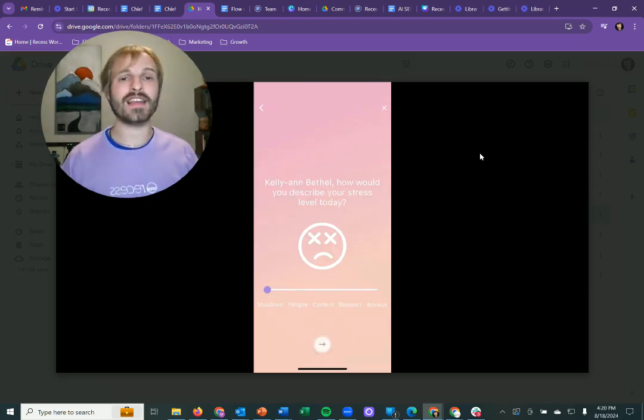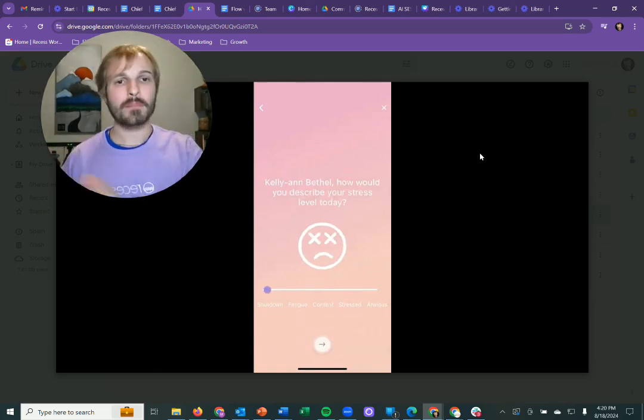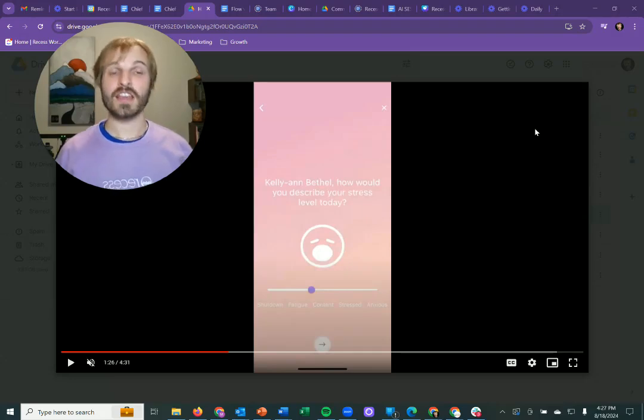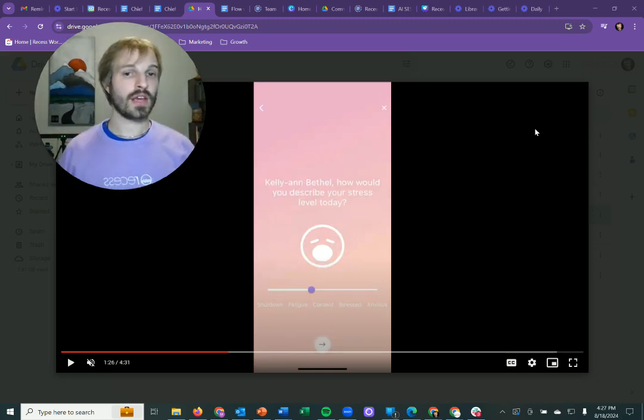On the extreme right is anxiety, in the middle is content, and on the far left is shut down. Position the slider wherever feels true for you today or in this moment. Next, if you've checked in before, a screen will display, "Have you achieved your goals today?" And the familiar voice will tell you you should be proud of the steps you've already taken and that we're excited for your growth. So the next screen then will ask if you've achieved your goals you set in the previous check-in. If it's your first time though, you won't see this screen.